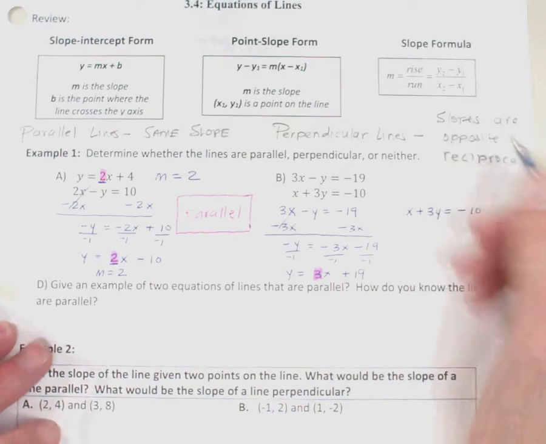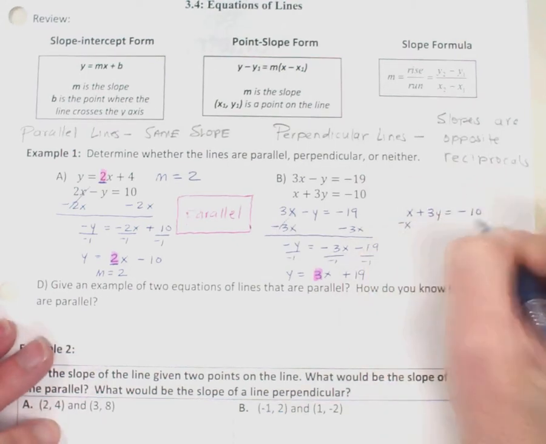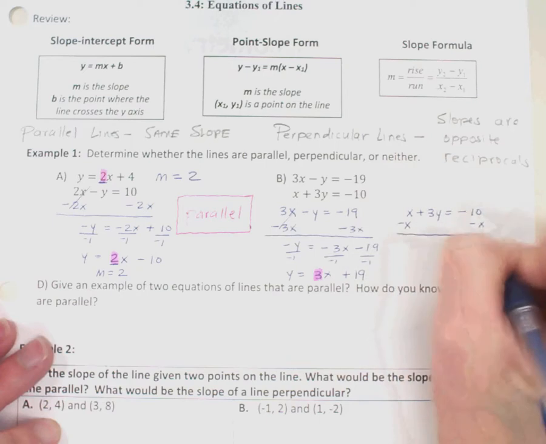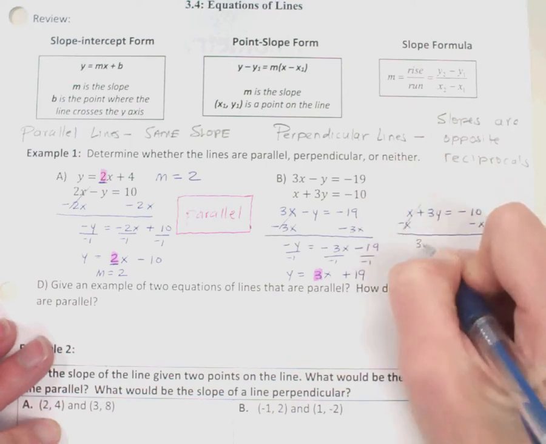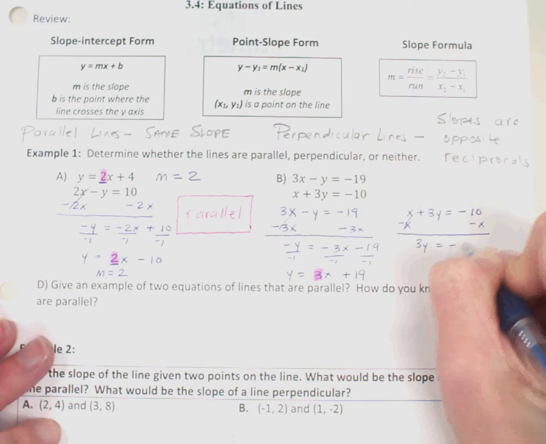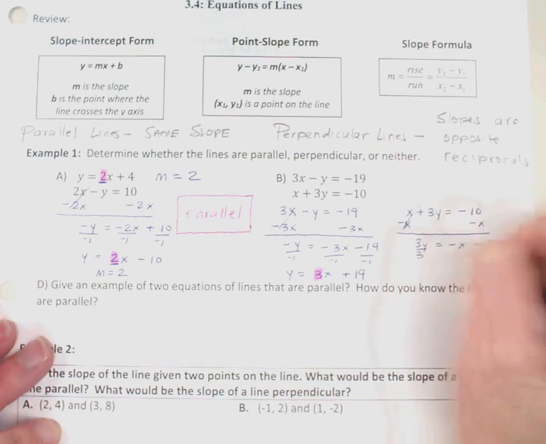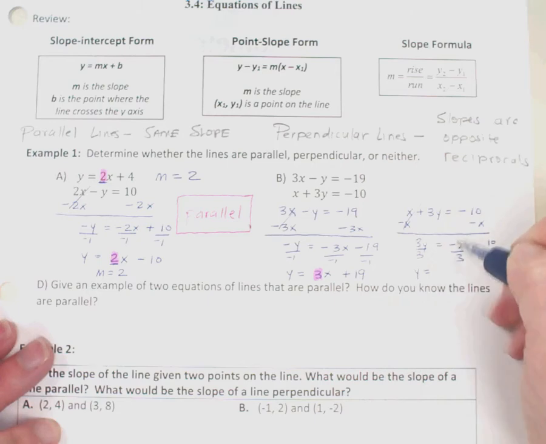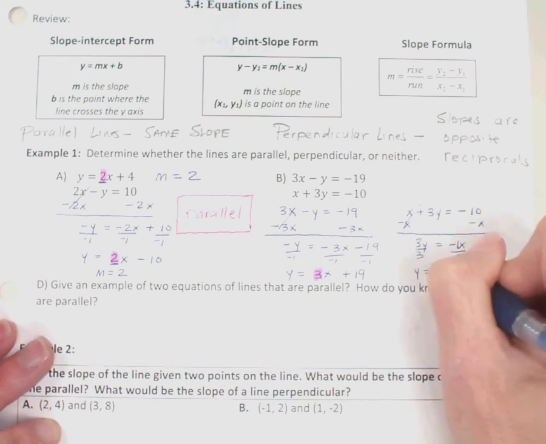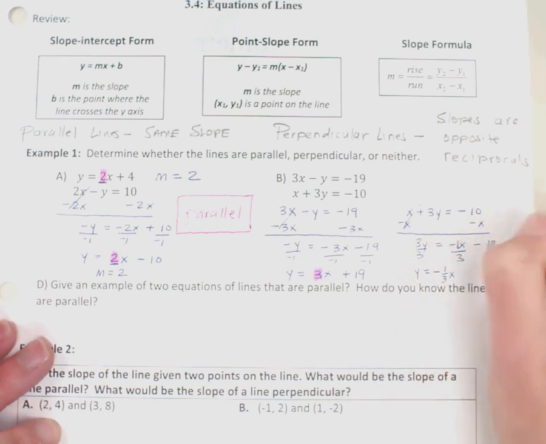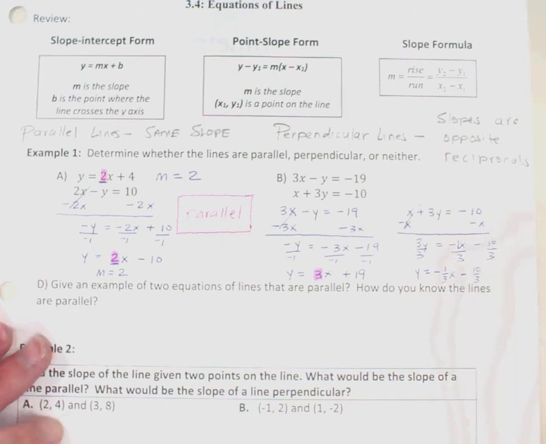For my second equation, to write it in slope-intercept form, I subtract x from both sides. We have positive 3y equals negative x comes first, minus 10. Okay, I divide all terms by 3. We have y equals. Now, there's really a negative 1 in front of that x, so I can pull out the fraction in front. This is negative 1/3 x. Negative 10 divided by 3 does not divide nicely, so we'll keep it negative 10/3.